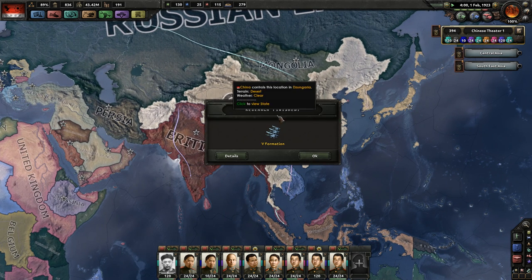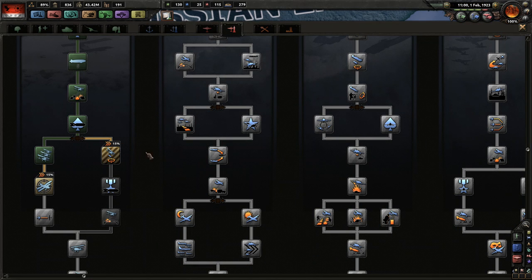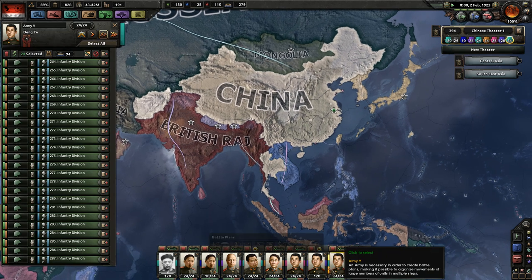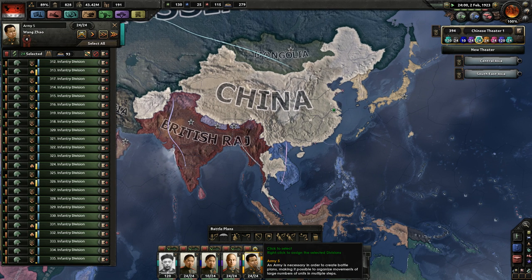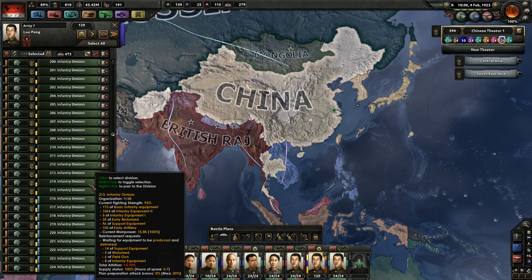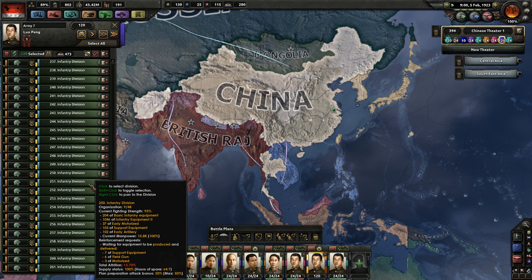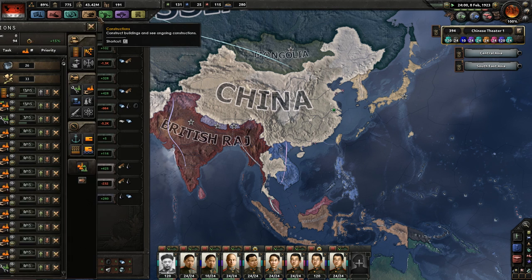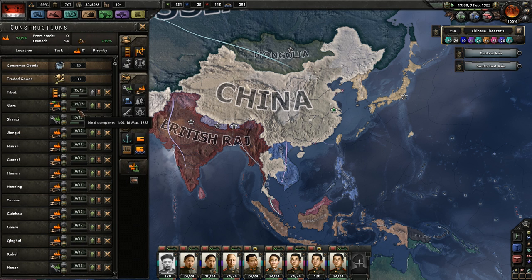You know, makes sense, right? V formation flying. More fighter detection. Let's look here. Okay, so this is going well. This is going really well. Nice. What are we looking at for equipment? We're probably losing more daily than we're getting, but... How long do these conversions last? Jesus. This for 34, 51.